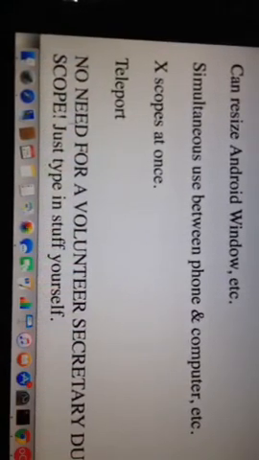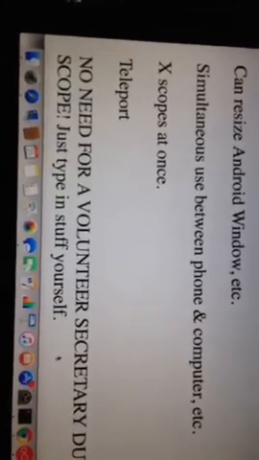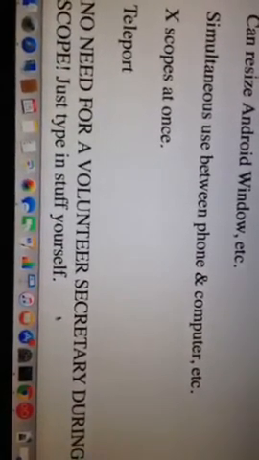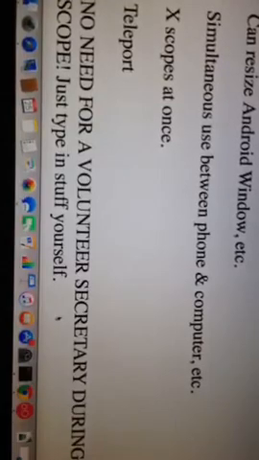So one of the nice things about this is if you're doing your own scope, you don't need to have a volunteer secretary active during the scope. What do I mean by that? I've been watching scopes where somebody, if the scope says go to genymotion.com, somebody kind of de facto volunteers and will type in the website names and things like that. Or if it's like envythisstuff@gmail.com, somebody will type that in.